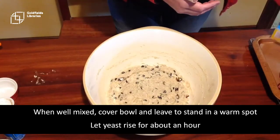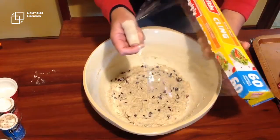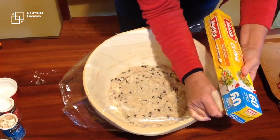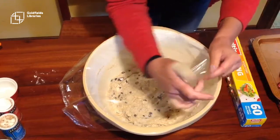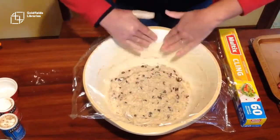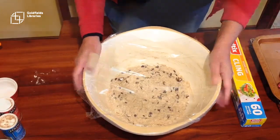I'm actually going to put some Glad wrap over the top today, because today when I'm cooking it's actually quite cool and my house is not that warm at the moment. So I'm going to put some Glad wrap over the top of this, and that just helps keep the heat in, any heat that was left from that butter and milk warmth will just help the yeast work. So I'm just going to pop a little bit of Glad wrap over the top like that, and then I'm going to pop that over next to my stove where I've got the oven on.